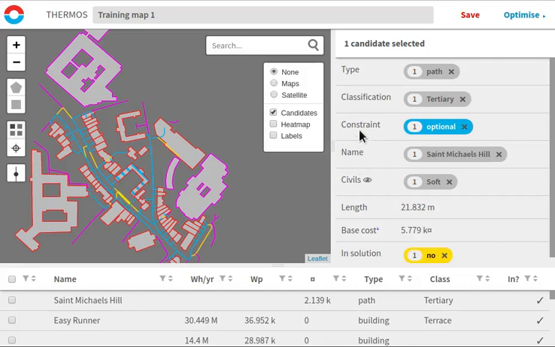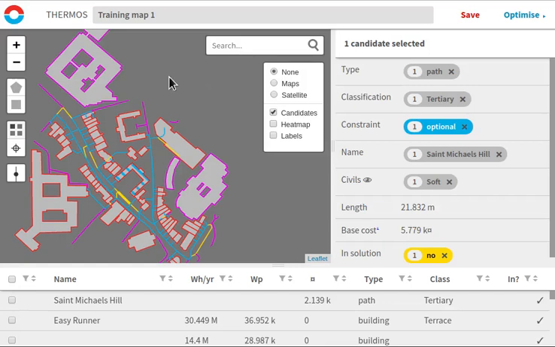So these are things where we did allow the model to consider them. So you can see here the constraint is still optional, but the model decided that it didn't need to use those things in the solution, or the solution wasn't improved by including those things. And so they have not actually been put into the answer. So you can see here there's a few little bits of paths that weren't necessary for building a network that spanned all of these buildings.